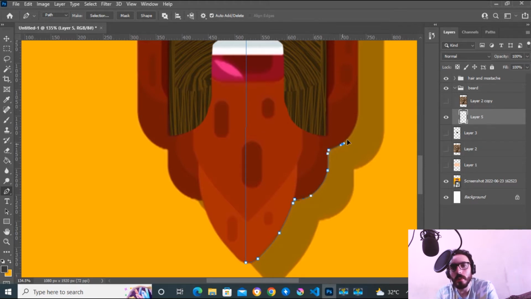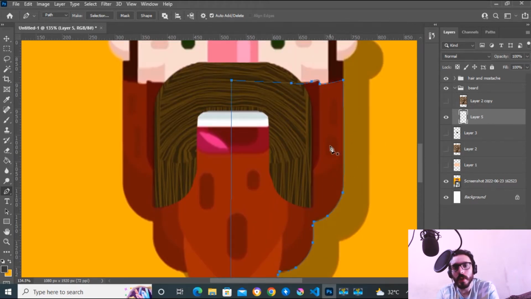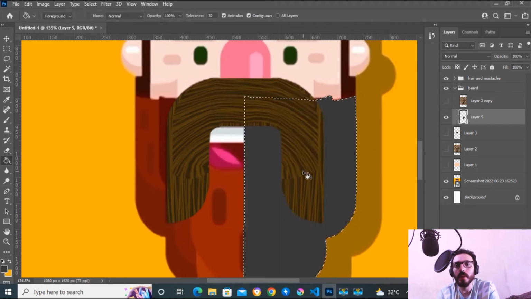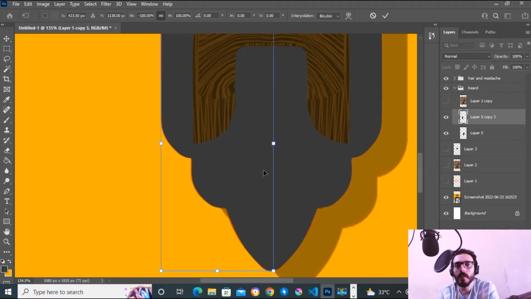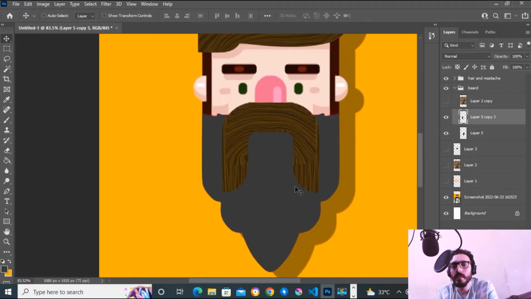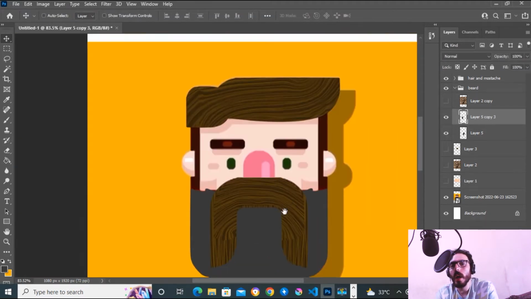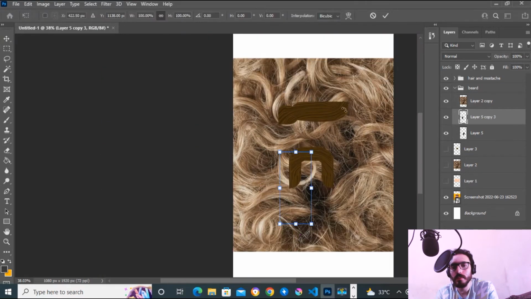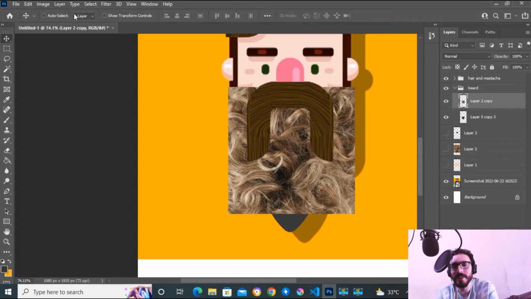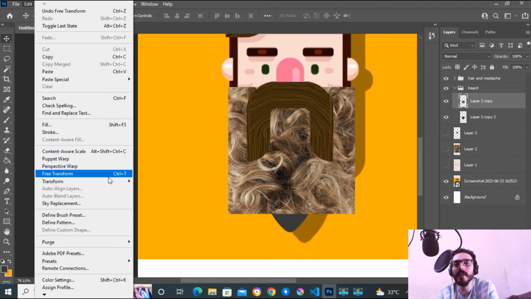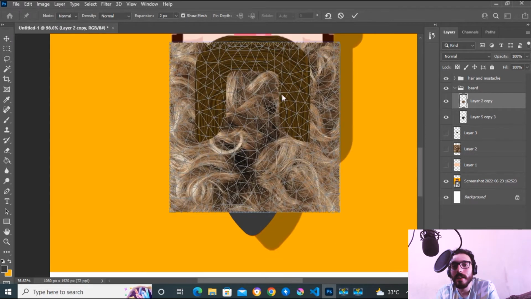Now let's focus on the beard. Let's not get distracted with little stuff. Flip, and join. For the beard texture, I chose this curly hair.